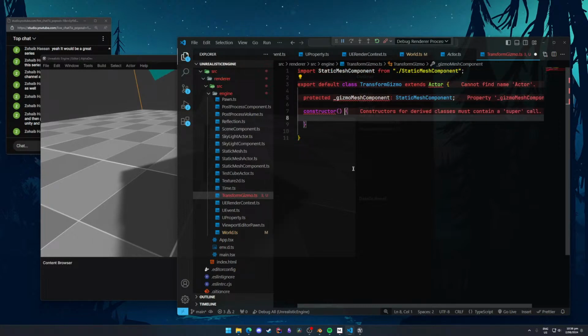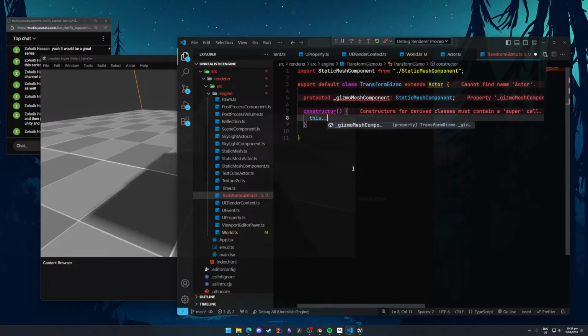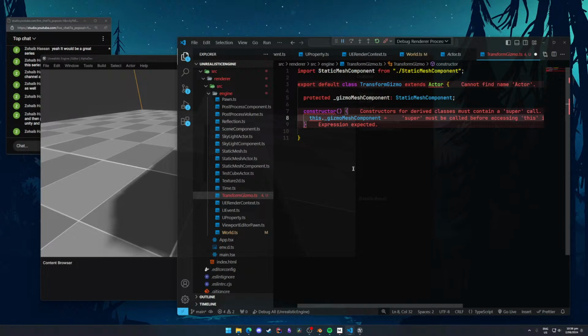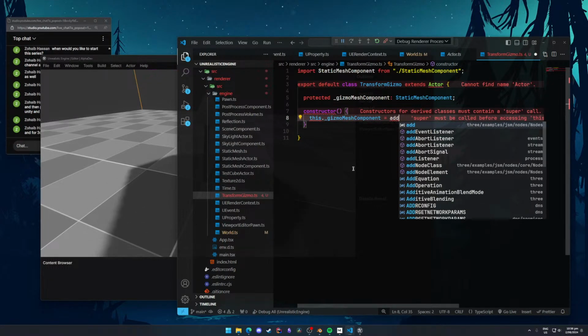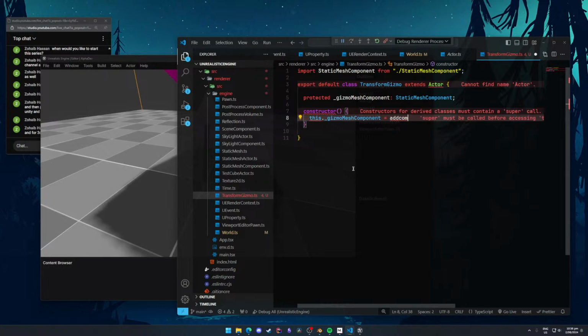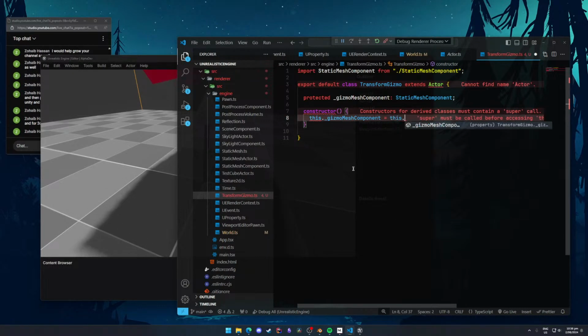Static mesh component, and then this dot gizmo mesh component equals... wait, what?